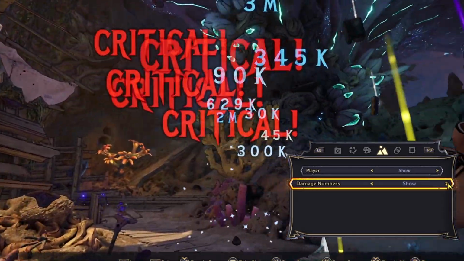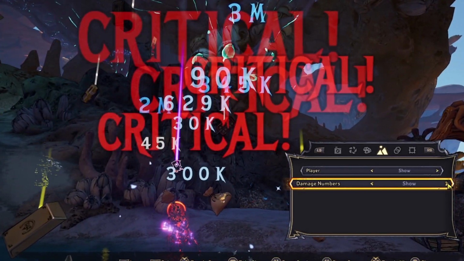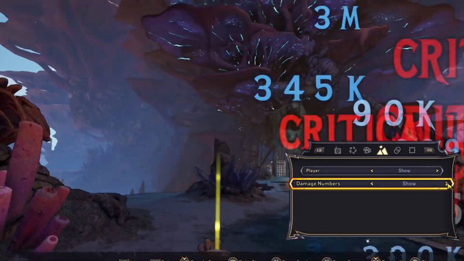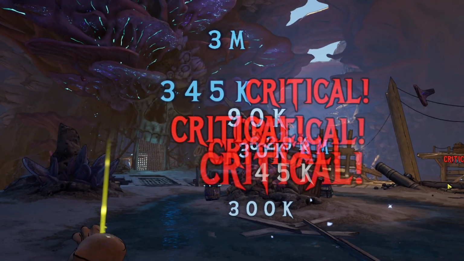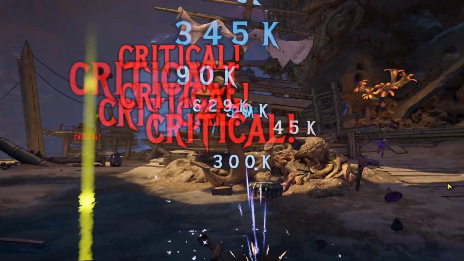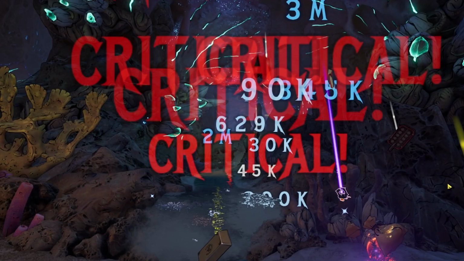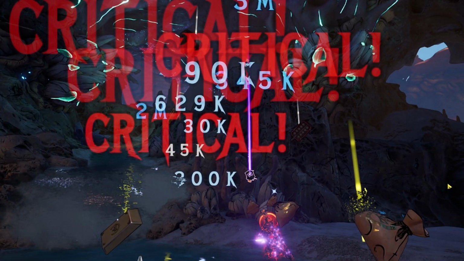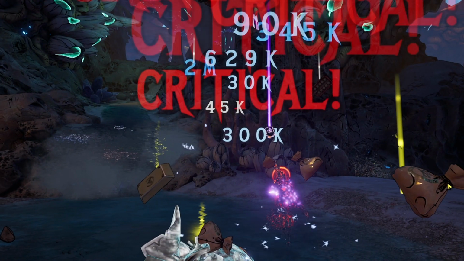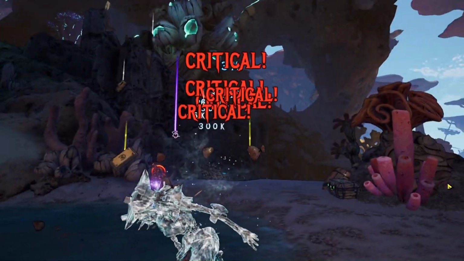I truly think Cursewood is going to be better for bosses. Bad Egg probably going to be more for mobbing. But based on what you've seen, you guys take your pick. We have a 3 mil in there. We have a 300k in there. 345, 30k. There's another random 2 mil. 90k, 629k. 300k. I don't know if I counted that 345.